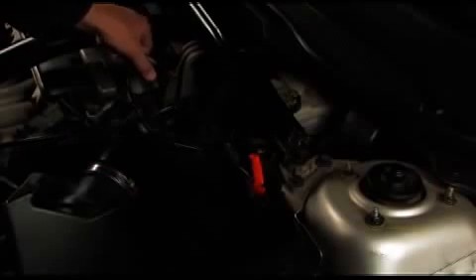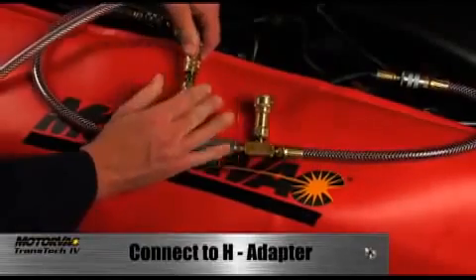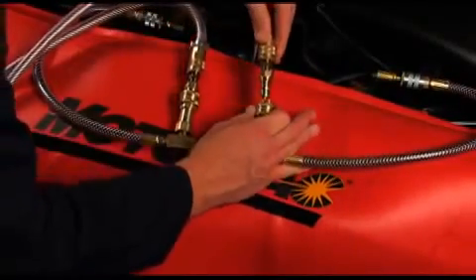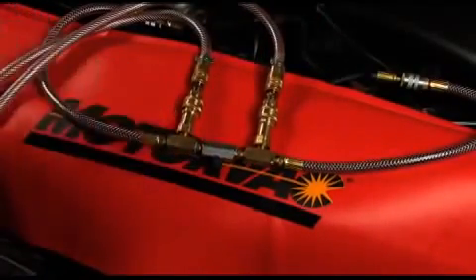Connect the Transtech 4's battery cable to the battery of the vehicle being serviced. The Transtech 4 defaults to inline service. Connect the inline return hose to the output side of the transmission on the H adapter. Connect the clean fluid to the other side. Close the H adapter valve. The vehicle is now in bypass through the Transtech 4.